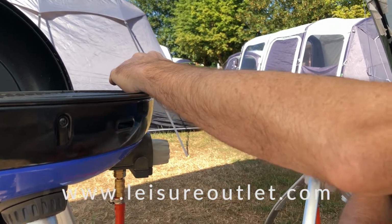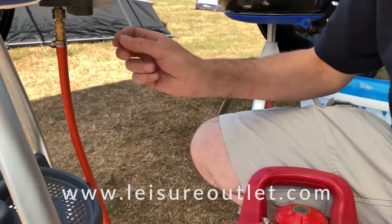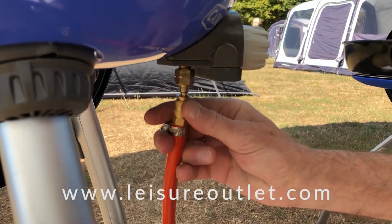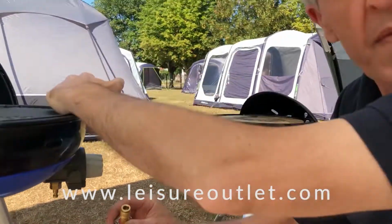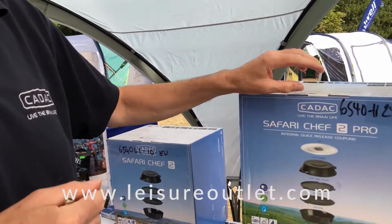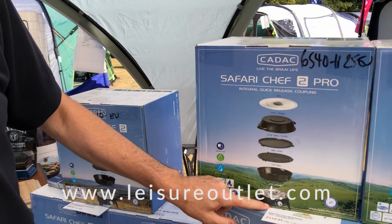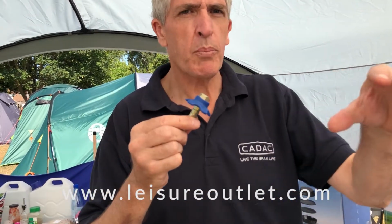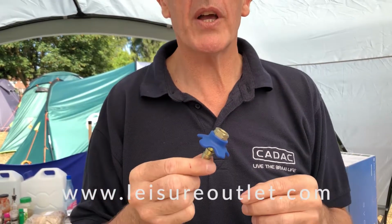When you finish cooking, turn your gas off, and then all you simply do is pull back on the collar here, and the fitting pops off, and that's all there is to it. Just now, obviously, we were looking at the quick release on the Carry Chef. Now, just to let you know, our new Safari Chef Pro here has a quick release valve already built into the underside of this one, as opposed to our standard hose wheel connector, which is supplied with all Cadac barbecues.